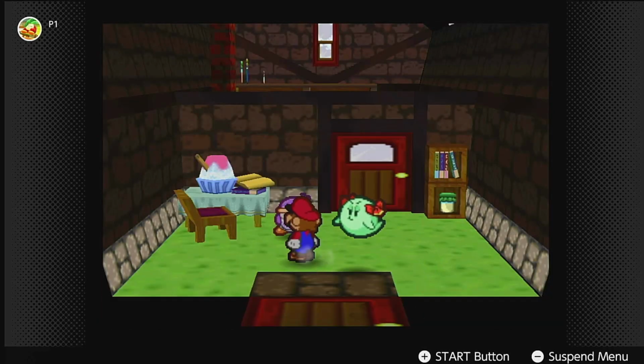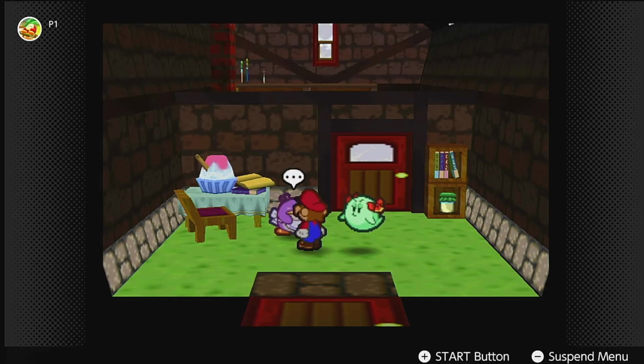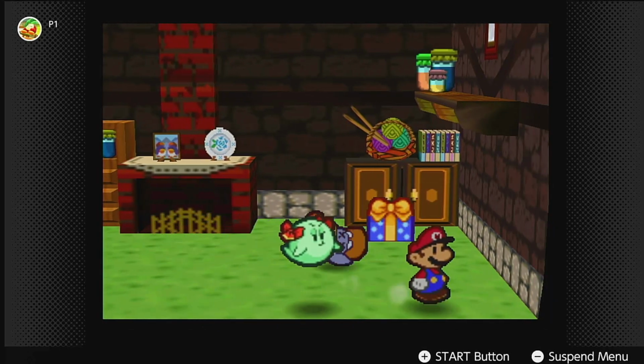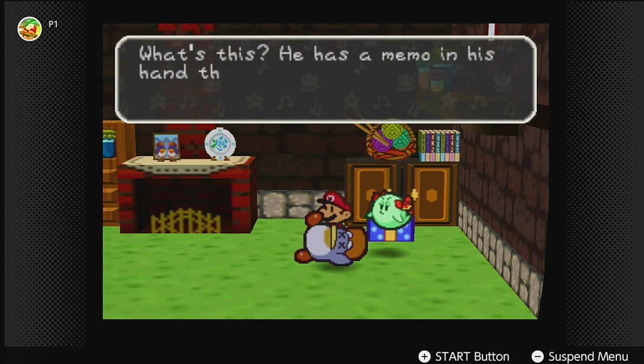Okay, so we need to find that stranger, that's for sure. Are you the stranger? No, you look like a baker. Oh, we have a guest. Welcome, you poor man. You must be freezing. If you'd like to see my husband, he's in the other room. Please go right in. Okay. Thank you for letting me in. Oh, no. Has he been murdered? No reply. Bear Penguin's body doesn't budge an inch. What's this? He has a memo in his hand that says Herringway.